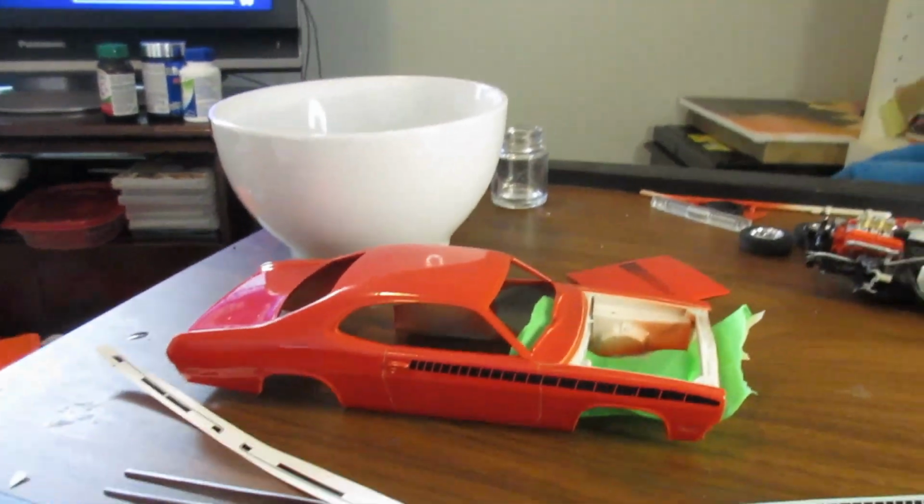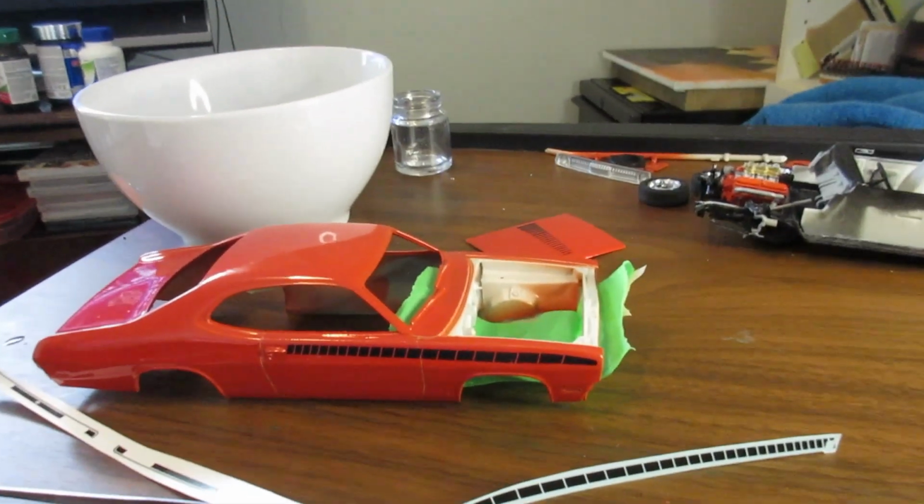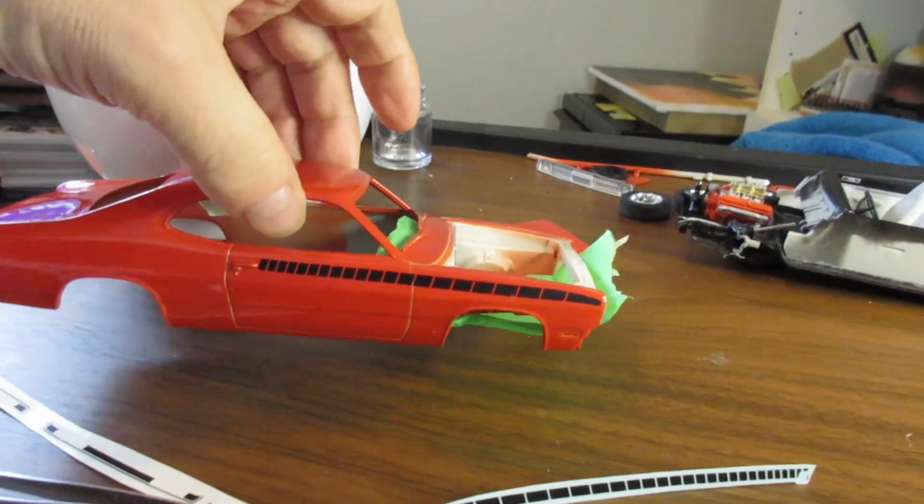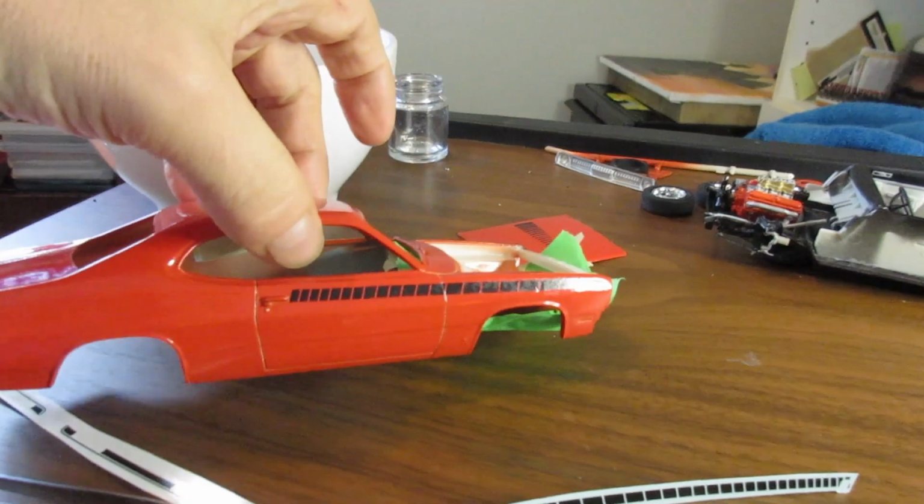Wow. Whoops. There, you get the gist of things anyways. Camera goes flying. Like I say, I don't have a proper tripod set up. Okay, my first attempt at this didn't go the way I wanted it. It was a bit of a pain, and I did rip it like three times, so I had to put it all together.